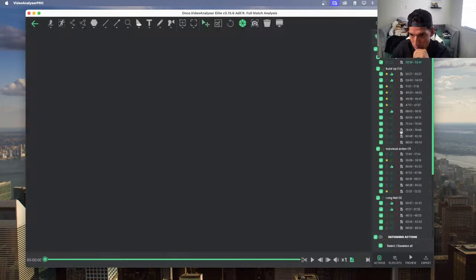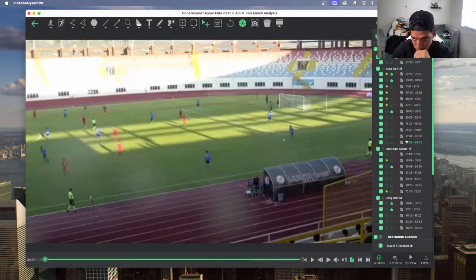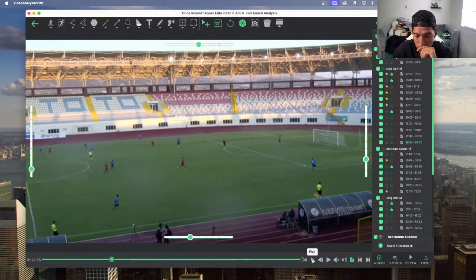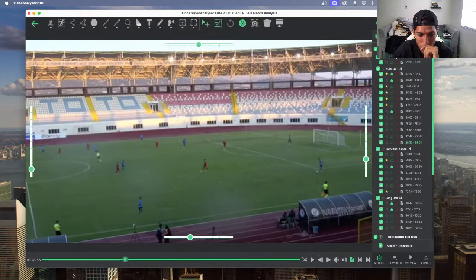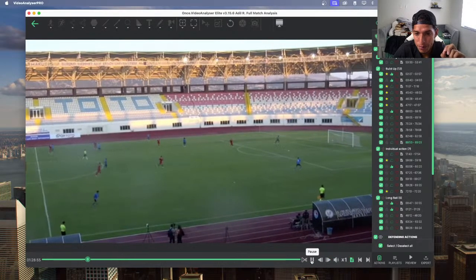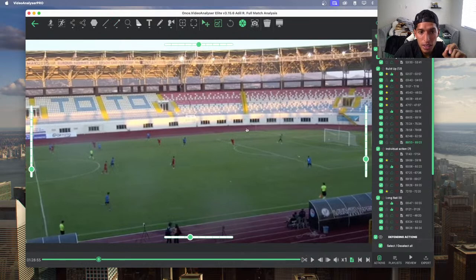So let's clip that. Let's talk about it real quick. If you are a center back playing in a back three, immediately you need to make yourself available. Not only in a back three, but if you are a center back, immediately you need to make yourself available for your goalkeeper. You need to be able to provide that angle right away.